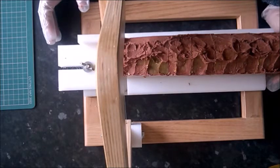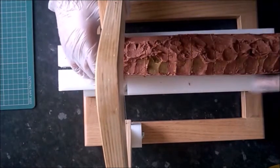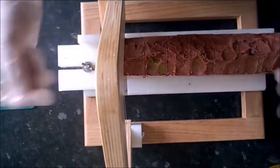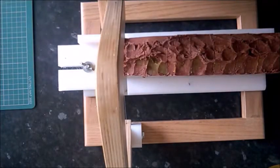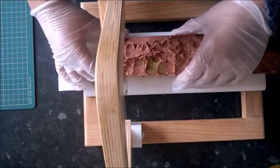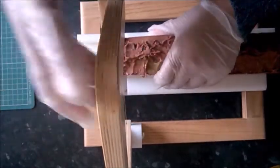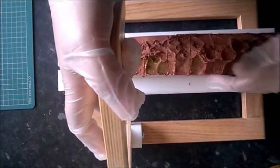I get this with my 100% coconut oil base. It can happen, and then I know it's probably best to use a single wire cutter on it. But this one, I do not know what happened. It's a bit annoying because when it goes through halfway and you have to take it back out again, it leaves these kind of marks. But I've actually got a, what do you call it? Not a beveler, the planer. I've got a planer now, so if this has left any marks, I'm just going to have to use that. Let's make it straight.